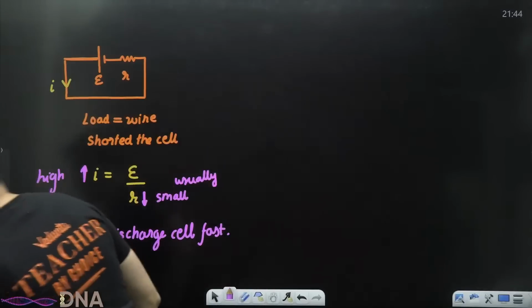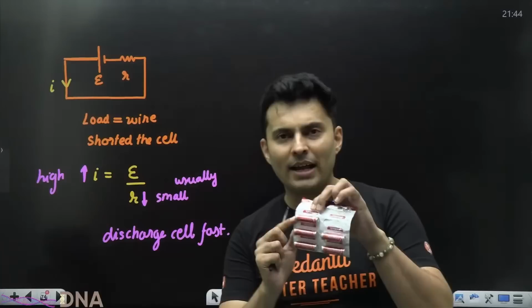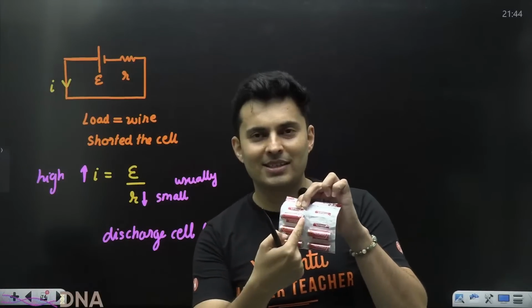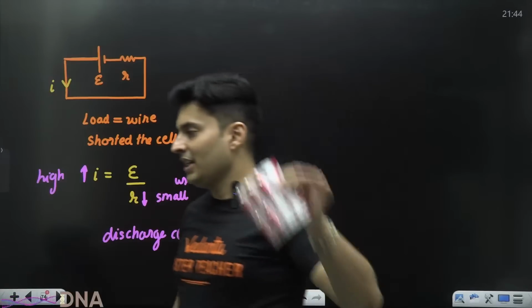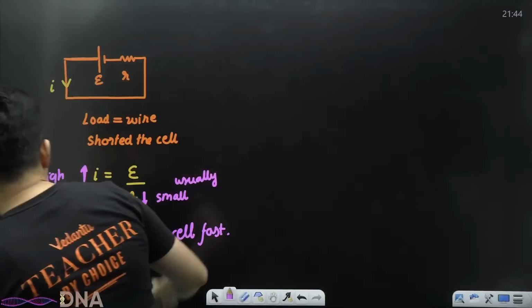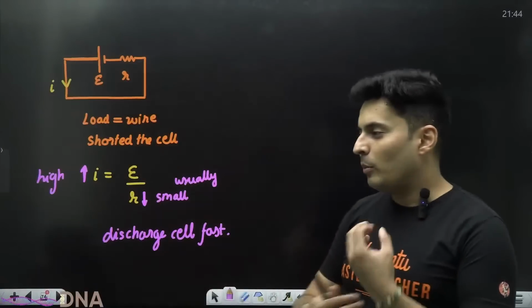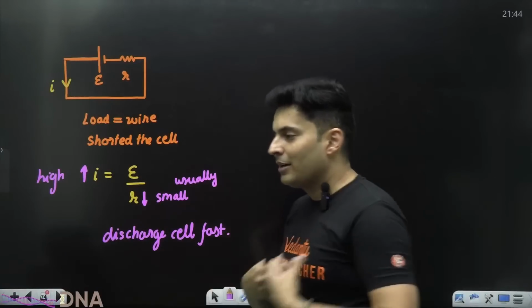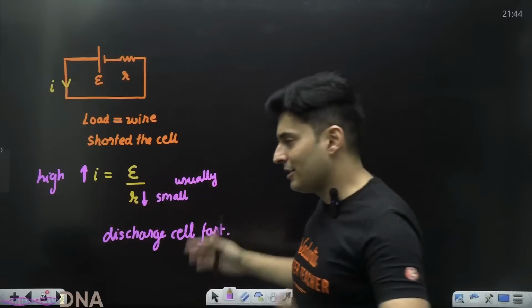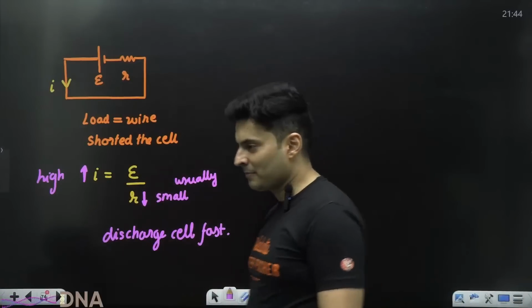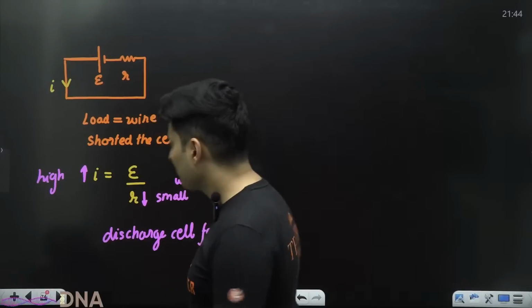So if I take this battery and take a wire and just connect it across this, that's it. It's gone within a couple of seconds or minutes. It will be discharged because a very large current will flow. Many charges will be supplied. Chemical energy will get utilized very quickly and it will get discharged. That's the reason for it. Is that cool? Everyone understood?